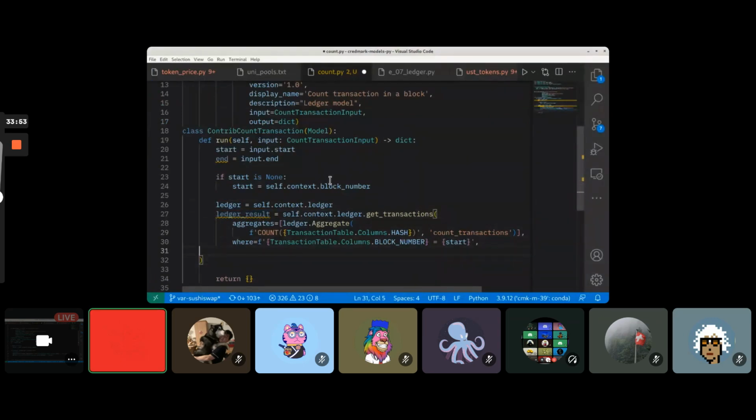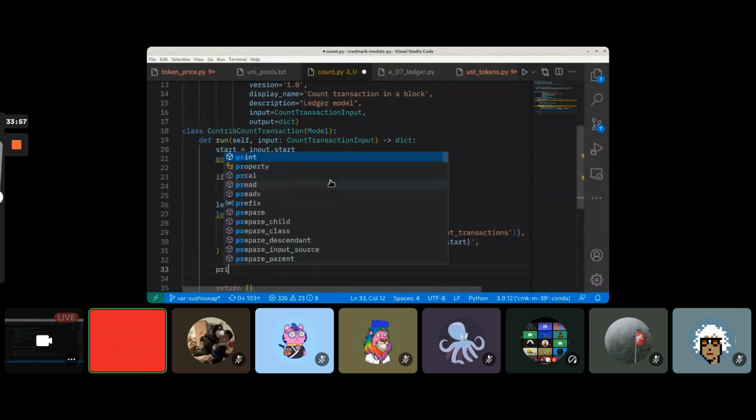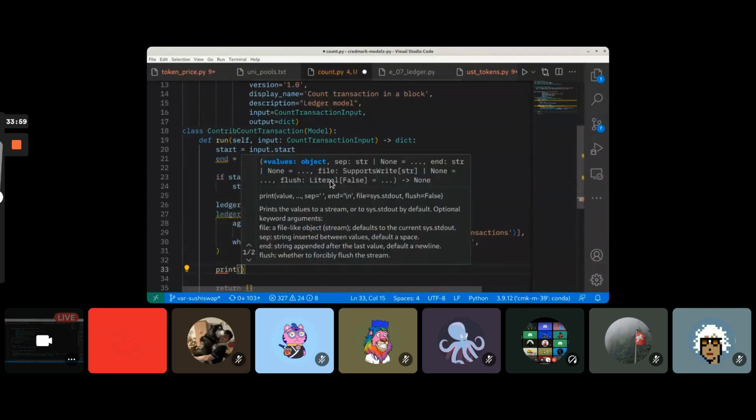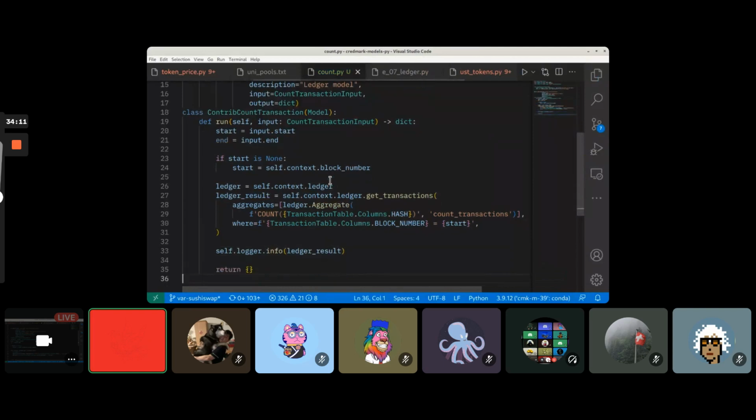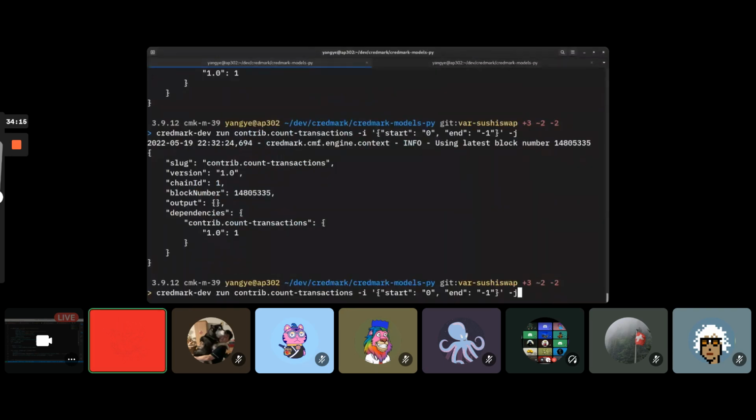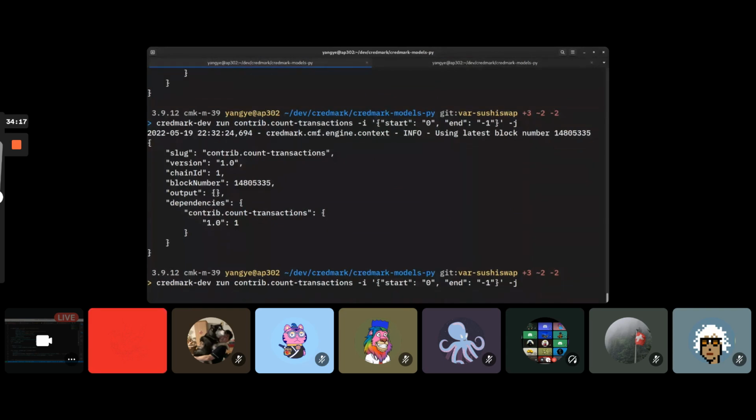Just for development purposes, we will just add a print, which is not advised. So rather, we use logger. Okay, we have a model type up.